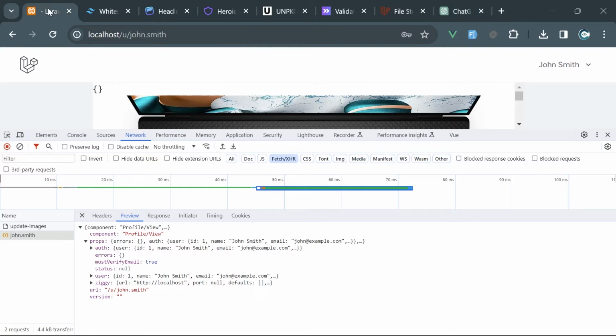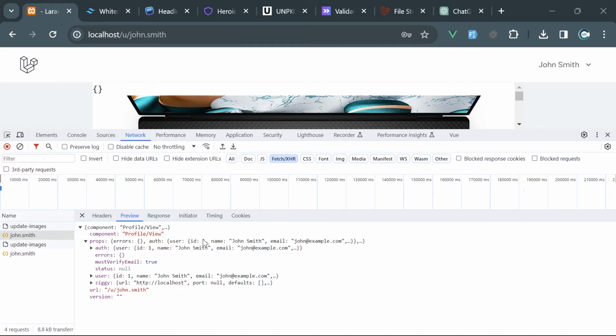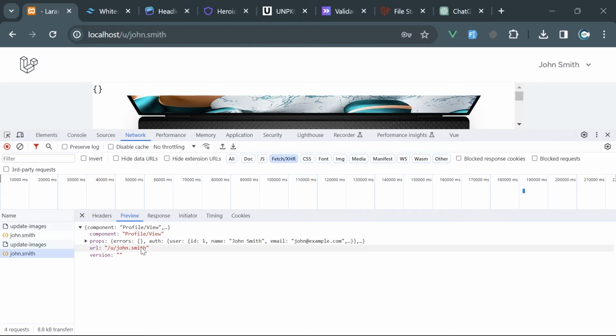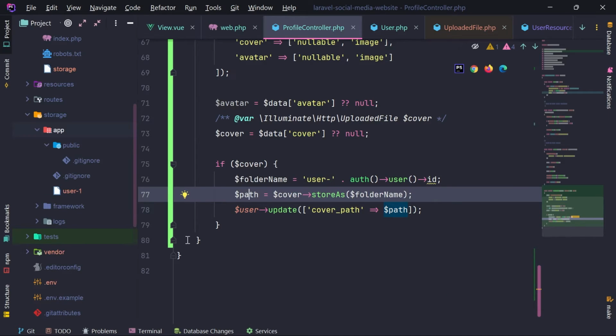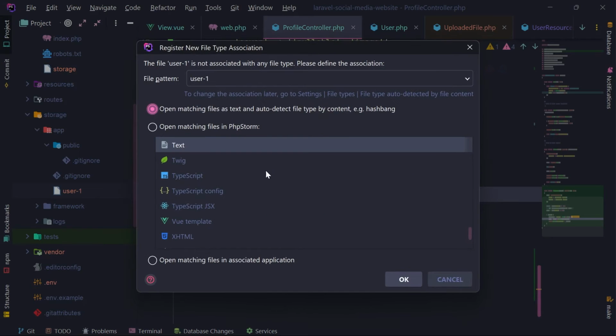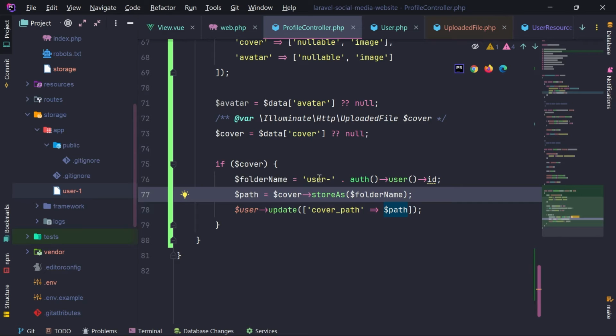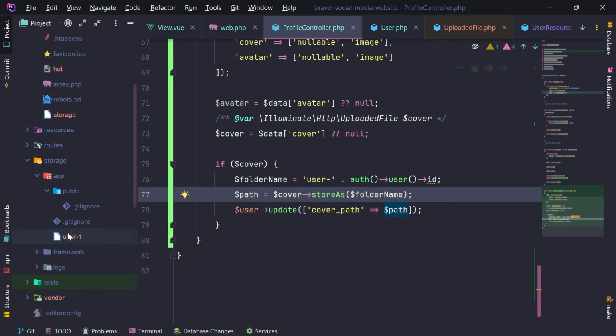And let's try to resubmit this again. The problem is that the storage doesn't put this in the public.